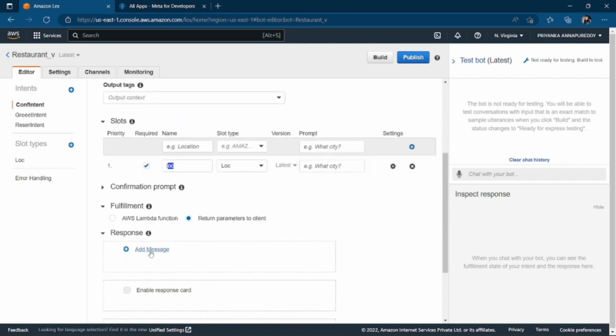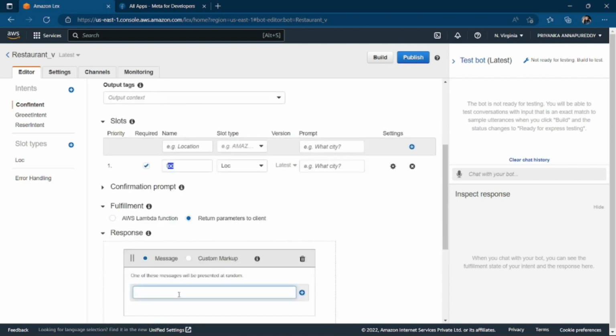Suppose we are writing here, if we ask what place do you want to reserve a table and on which date, instead of asking both, if the user gives the input as I want to book on Saturday, then you'll only ask about the location. For location, we are giving an example prompt message like, at what location do you want to reserve it?